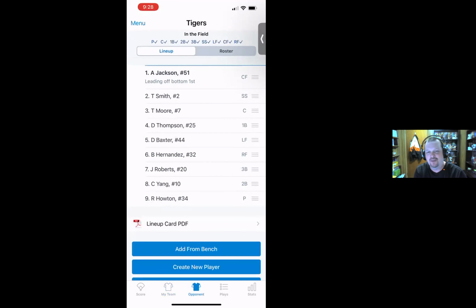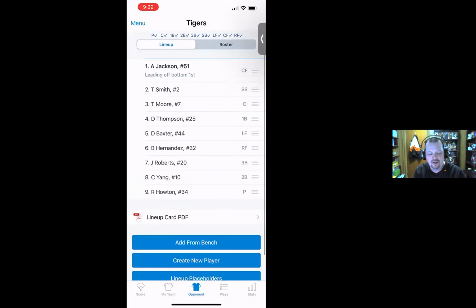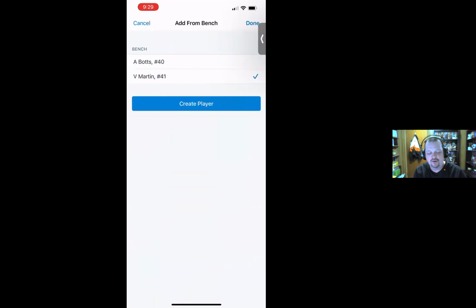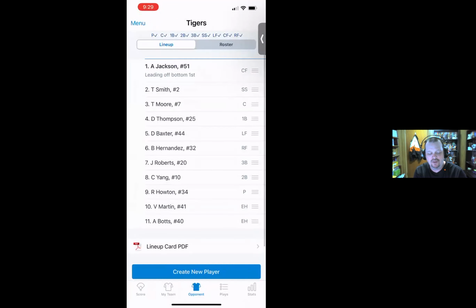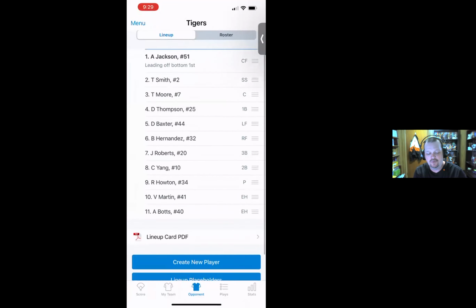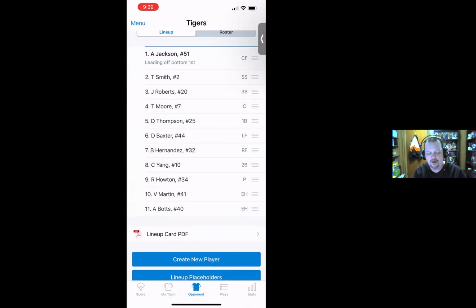Before the game starts, if I'm the home, I would do the same thing to the opponent. So I click on the opponent down below. I should be able to see all their players will be preloaded. I don't need to put in each of their names. It will pull everyone from the opponent team you're visiting into there. I just need to bring them into the lineup, need to add their extra players. Botts and Martin need to be added. I hit done. I have all 11 of their players, and then using their lineup, I would move them around to where they are going to be batting. Once they have them lined up to match what they gave me as a lineup, we're ready to score the game.